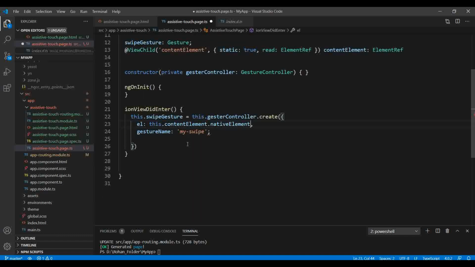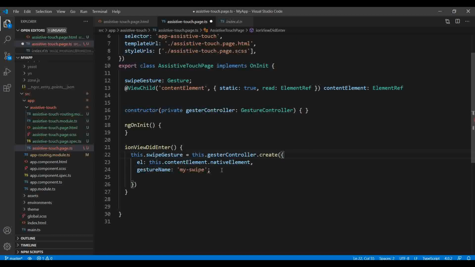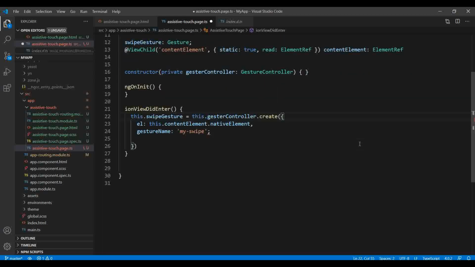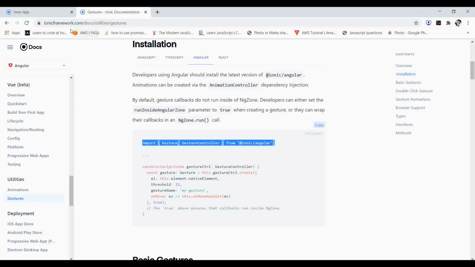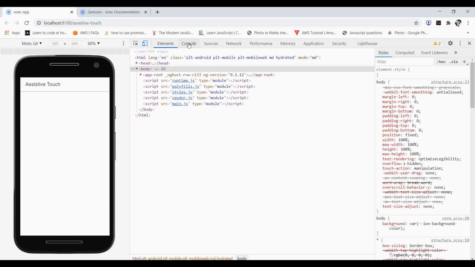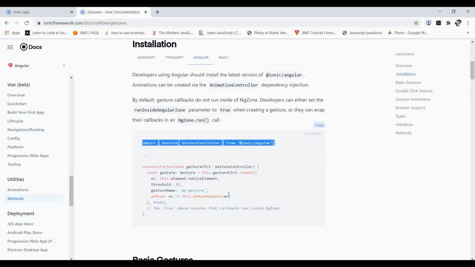Now we are also having some errors. What are they? Let's quickly see. Where is the error? Okay, so here is the error, and it doesn't need anything. We are almost done, but we cannot see anything when we swipe, make a scroll or do anything. So for that we need to attach a function.